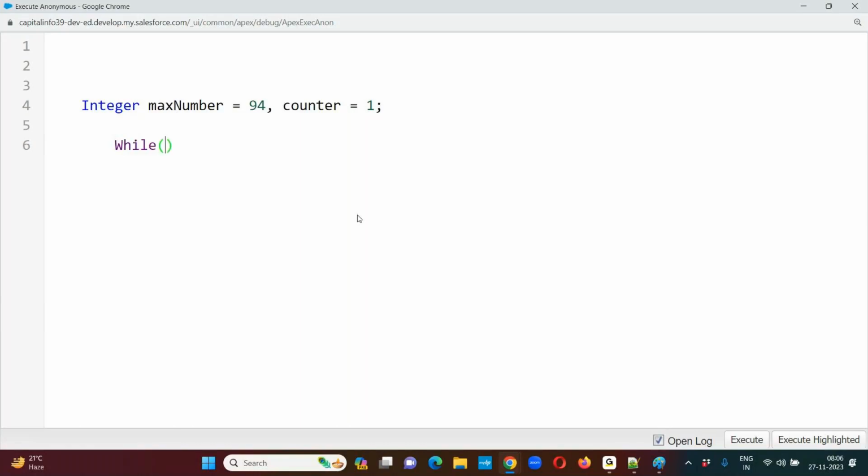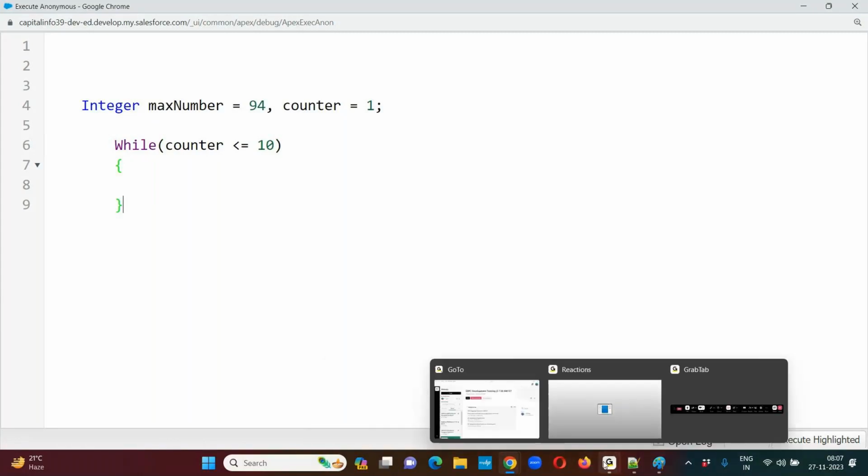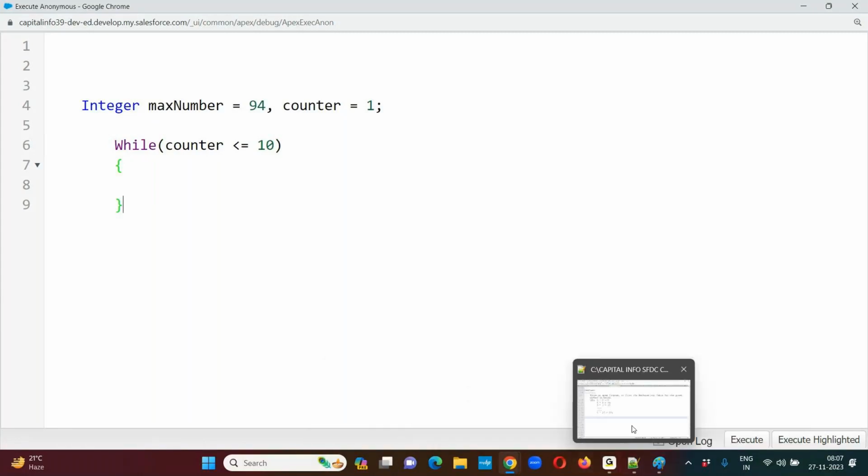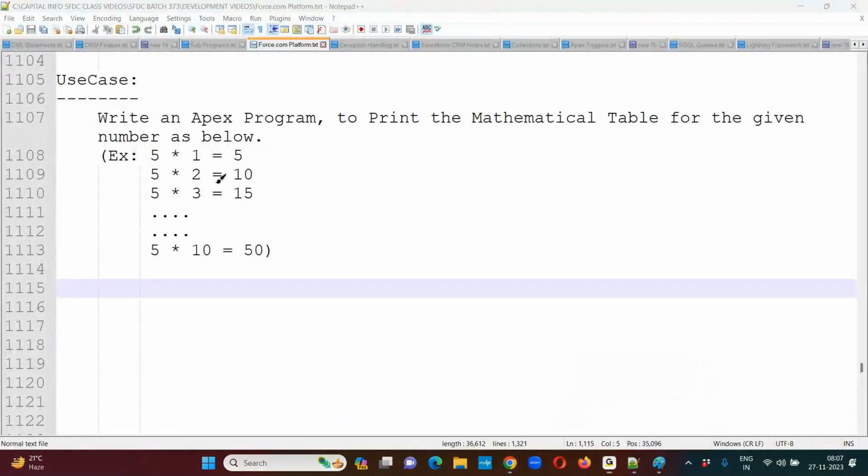Now tell me here, while the counter value is less than or equal to 10. Why am I using this counter variable here? Because if you want to generate the mathematical table, this number is always fixed, a constant, but these values keep on increasing from 1 till 10.